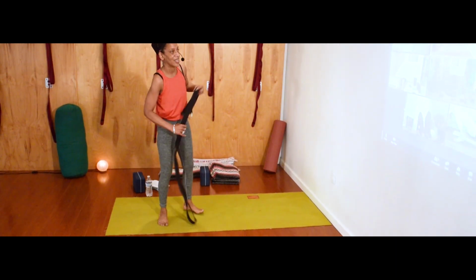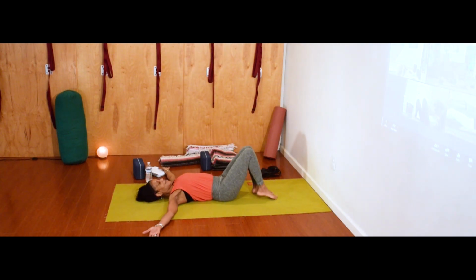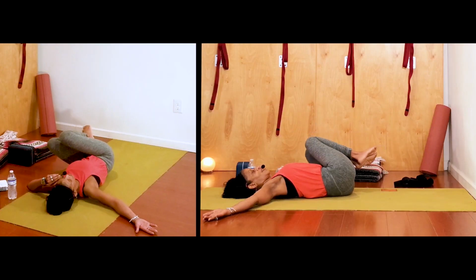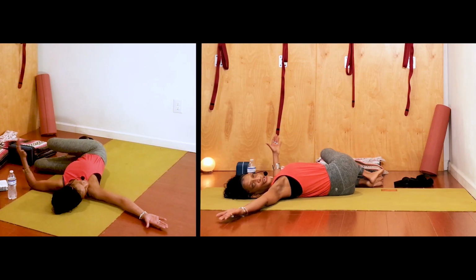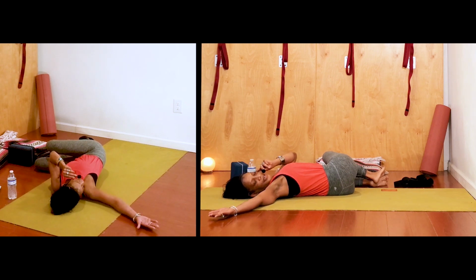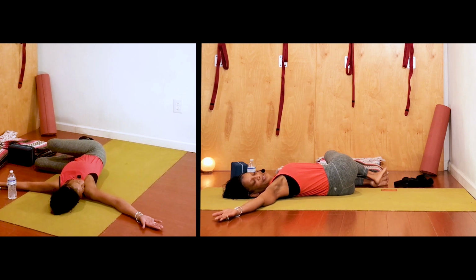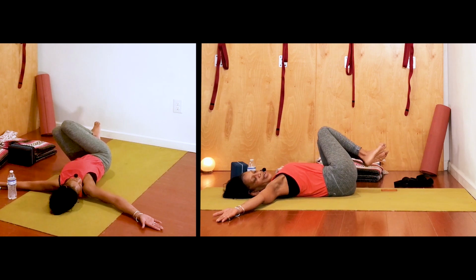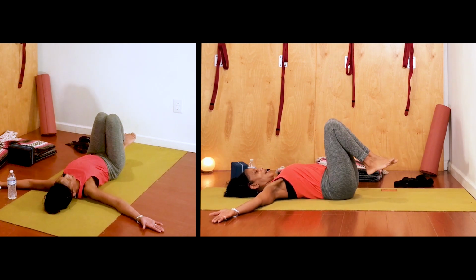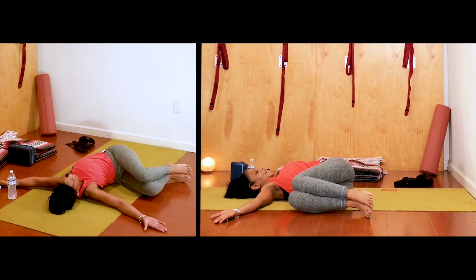That's it. Perfect. Take your knees up. Arms out, knees up. Take your knees to your left. Twist to your right. You want to move that left shoulder blade out to the left. Twist the hips. Twist the belly to the right. Exhale, bring the knees up, and you can just kind of try to keep them together as they come up. And let them go now to the right. Come all the way down and rest on the mat.